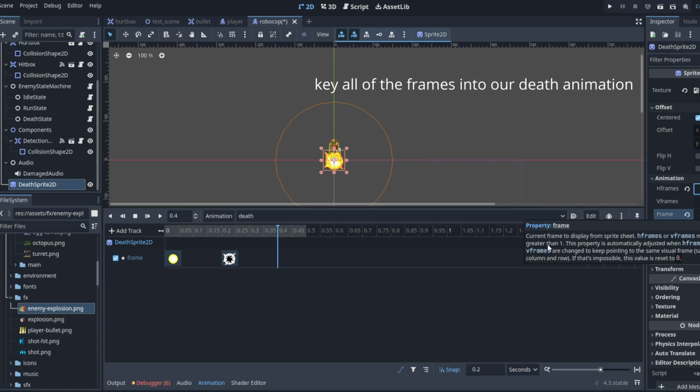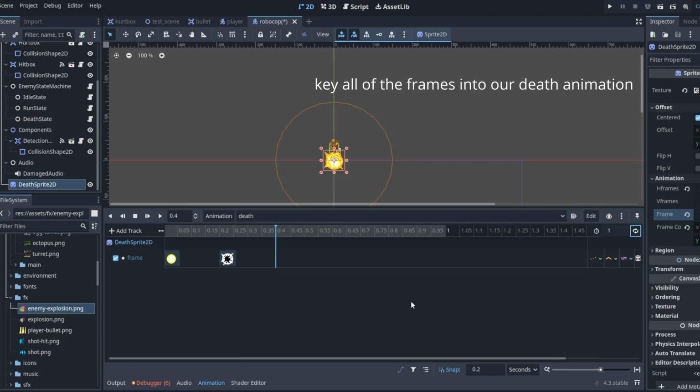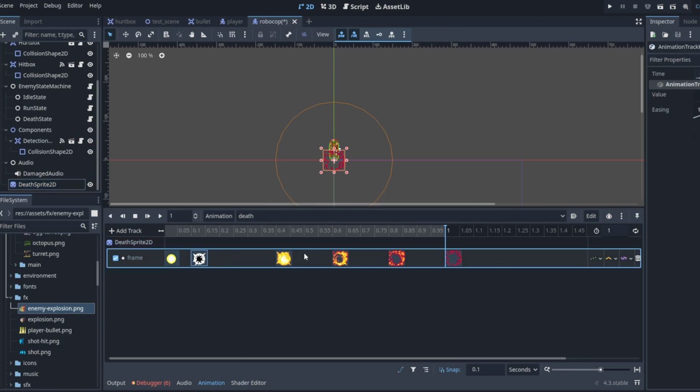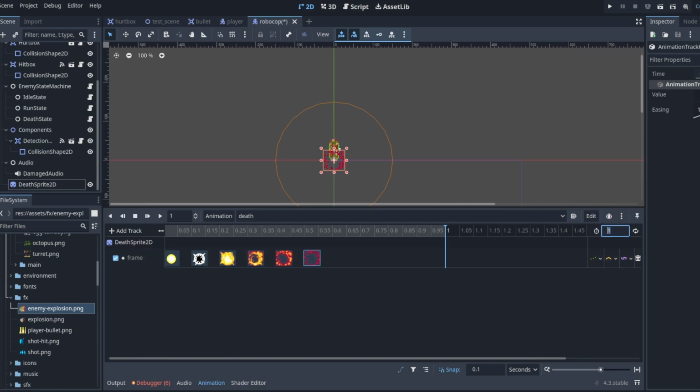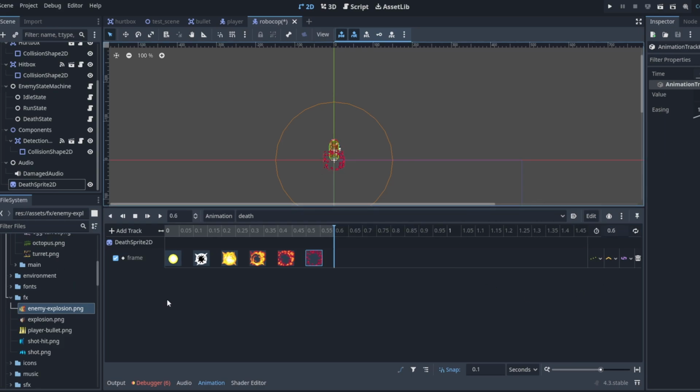Need to make this a little bigger. Let's change the snap to 0.1. Make this a little quicker. Okay, we're going to do 0.6.